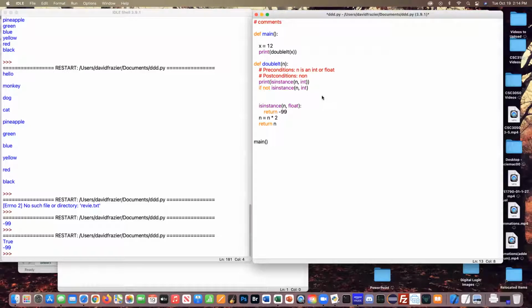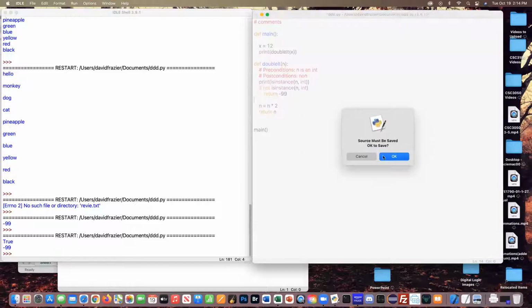So we can say if that, return negative 99. You can just make the assumption. Let's just make it easy on ourselves. I didn't say what it had to be. Just say it has to be a float or an int. That should work. Yeah, that should work. Not sure what that was doing exactly. My ifs and ands and nots were getting confused.